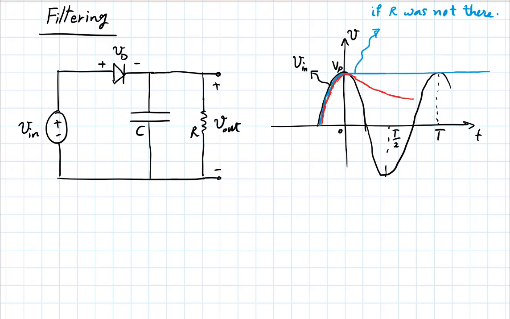It shows a completely different behavior. I've drawn it much more slowly. It's not a sinusoidal signal anymore. The charging part and the discharging part are two different circuits. When you're charging, it's when the diode is on. You have a short circuit here, and the input voltage is directly applied across the capacitor. So you don't see an RC discharge or charging there, because both the resistor and the capacitor are connected to the same input directly. They don't interact. They each independently have the same voltage. And so you follow the input.